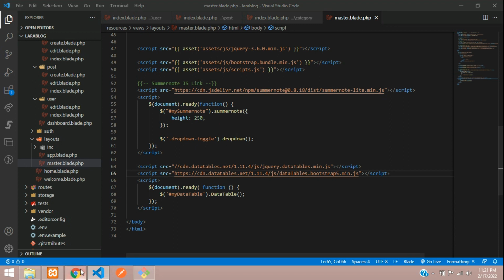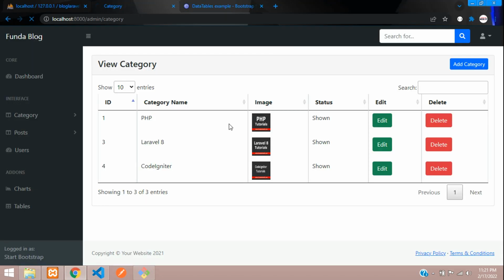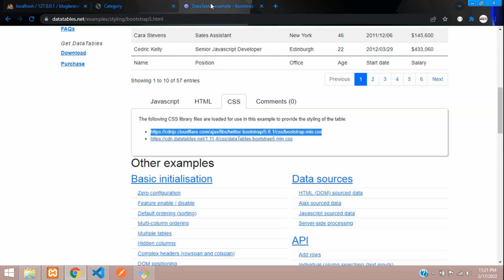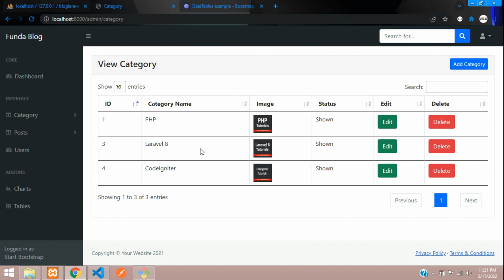So guys, now let's get back and refresh. Here we see Bootstrap is applied, but the CSS is missing, guys. Something has gone messy with the data table CSS because the Bootstrap version has been updated. We are using Bootstrap 5.1, but this is giving us 5.0. So for that case, it's messy.